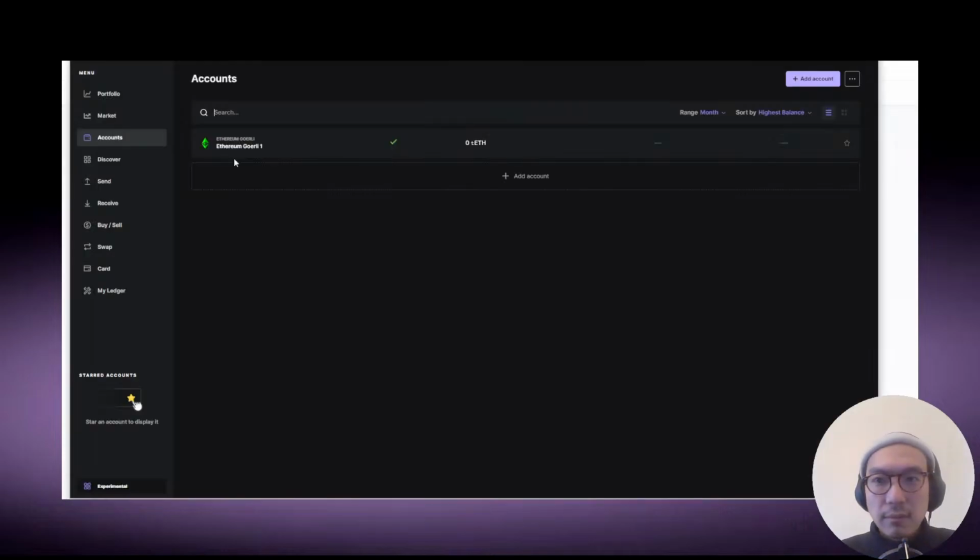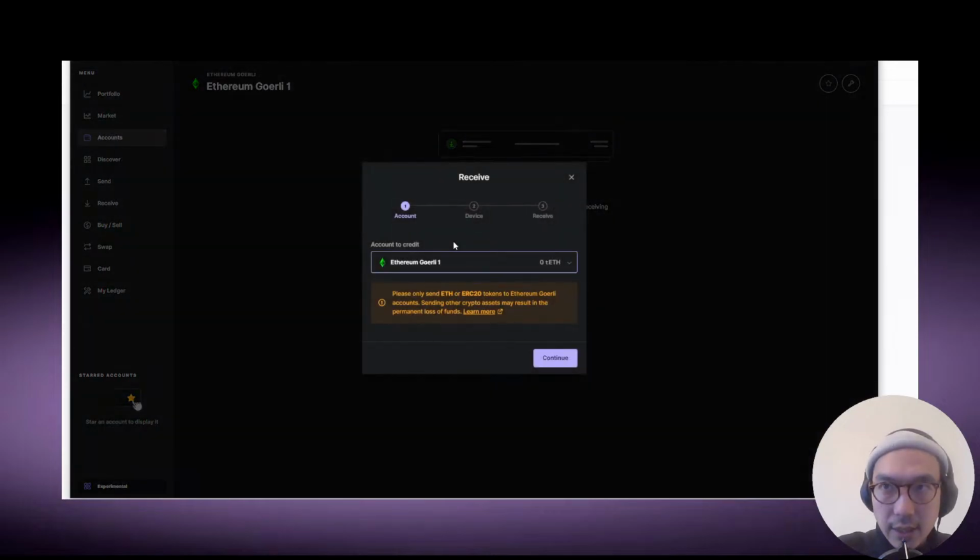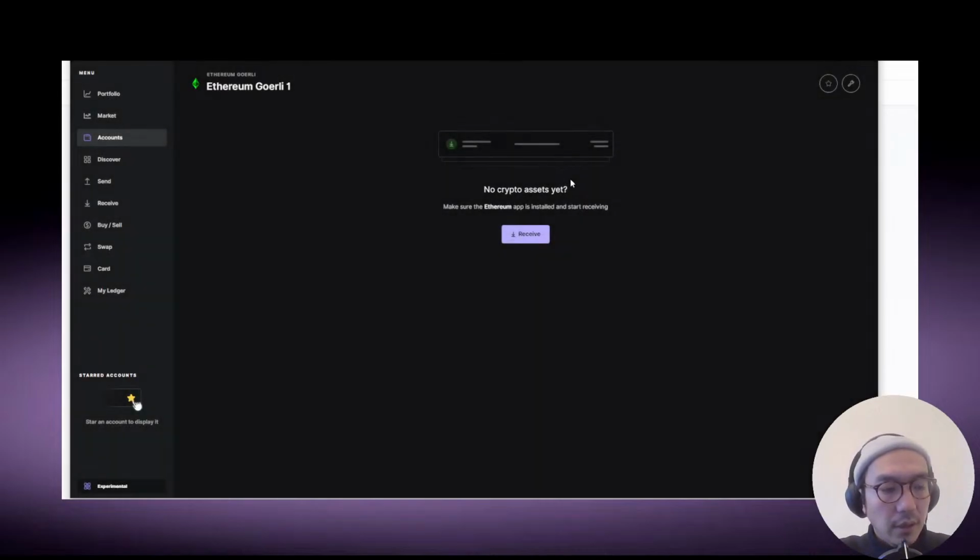So I'm going to pop back onto my Ledger Live in particular. Now, you can see here it is empty. So the first thing would be, okay, I want to check what address this would be. And really, the most simple way I would suggest is to go through to receive and go through that process there. I can understand that it can be a little bit inconvenient, but it is definitely always the safest way to know what your address is.